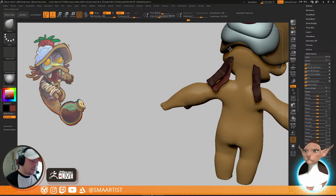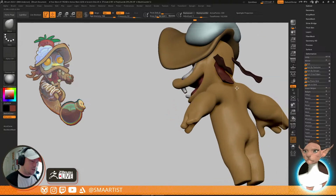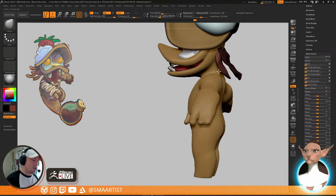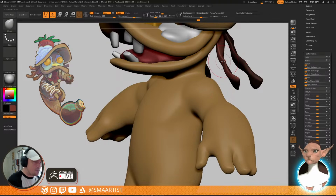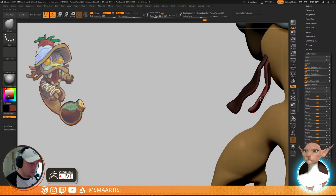I don't want to have too much of the same in one spot. So I'm definitely trying to make sure that curves are offset. I don't want it to feel like it's the same thing duplicated around. I want each piece to feel pretty unique.